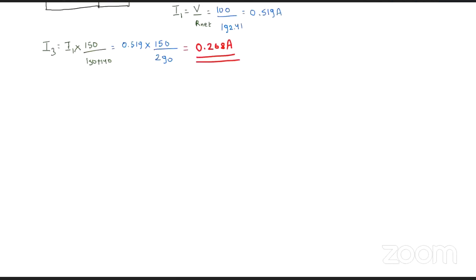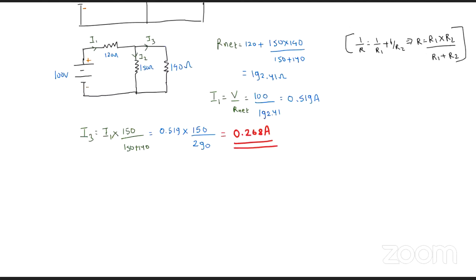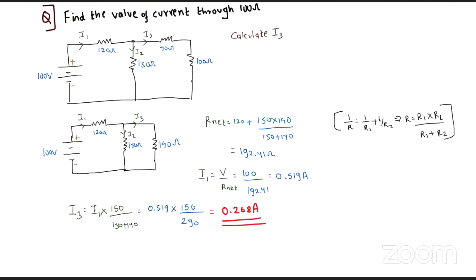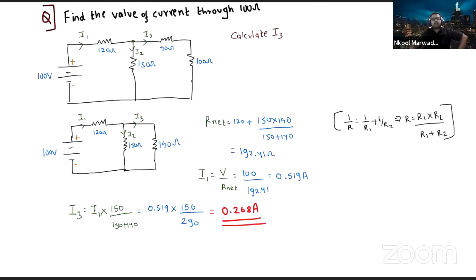What if there was another resistor connected in parallel? Then which one would we have taken? That's a nice question. Then we will be applying a different technique, and all that we will be seeing because we will be doing lots of numericals. Every scenario will be covered one by one.